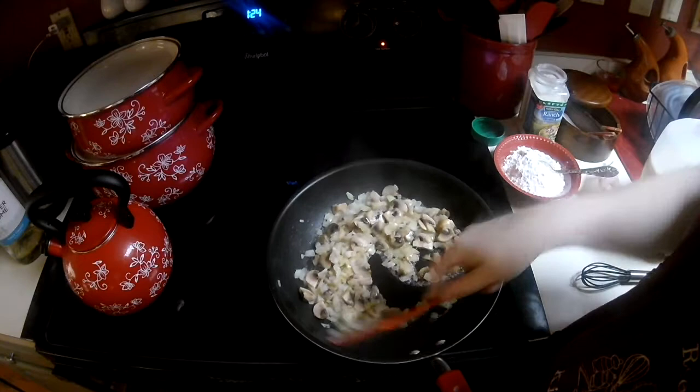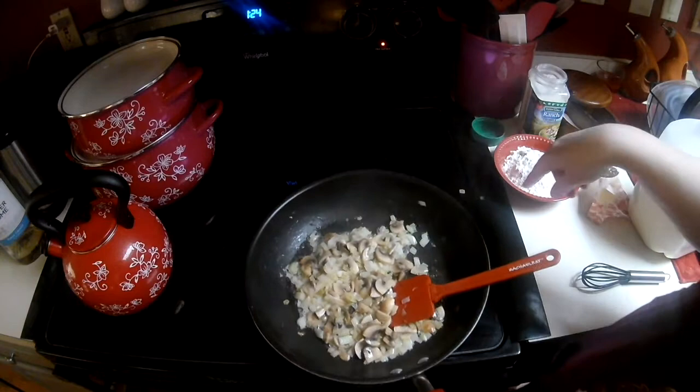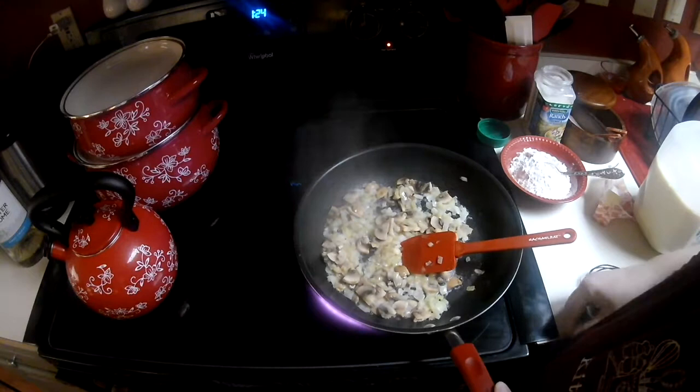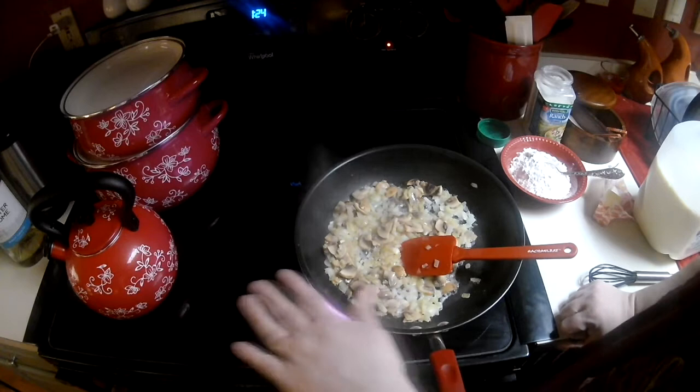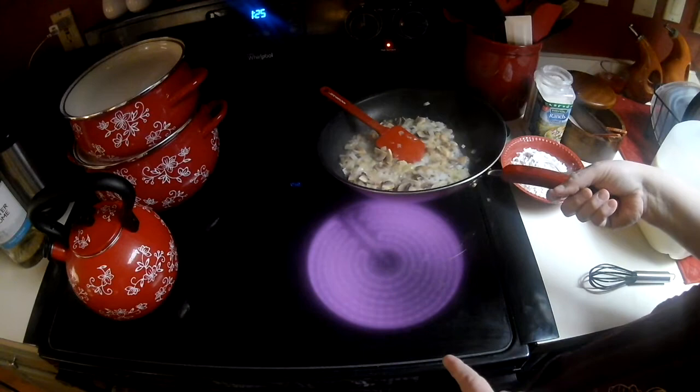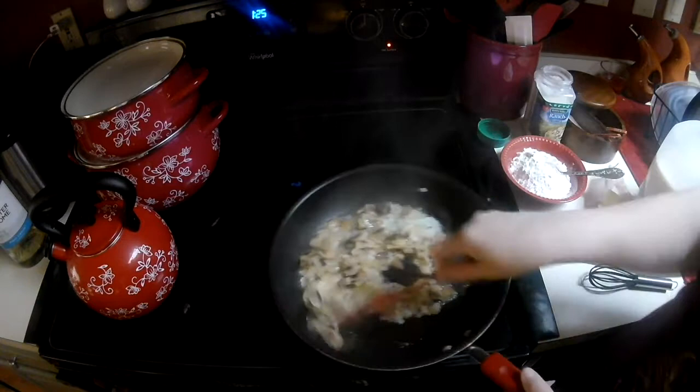I got this stuff on QVC — it's called BioCleaner. I'm always looking for something good to clean my kitchen. I have a glass cooktop and it's a pain in the neck to clean. I got this stuff called BioCleaner and it had mixed results online, but I tried it on my stove top and oh my god, with very minimal elbow grease it cleaned up beautifully. The only issue was one burner where I'd actually scratched the surface using my canner, but anything that was actually on it came right off.